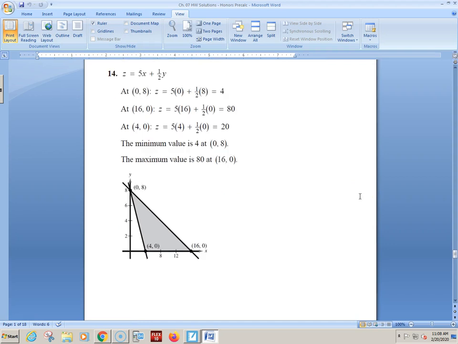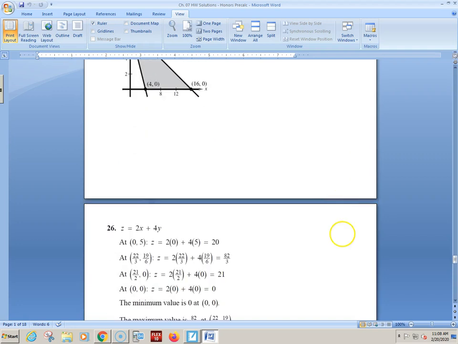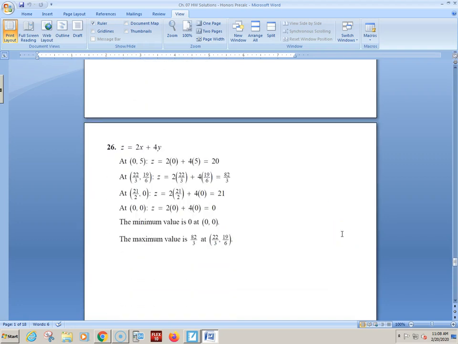14 didn't have words, did it? No. Did 26 have words? No. Okay. So the long answer is like a 14 or a 26. What was the difference when you guys were doing homework on 14 and 26? They gave us the picture.